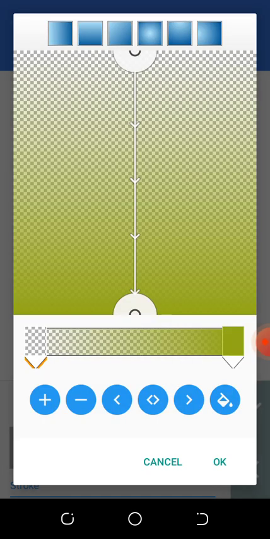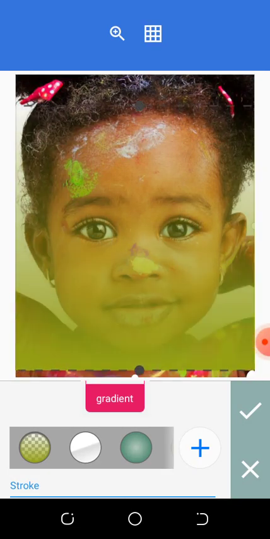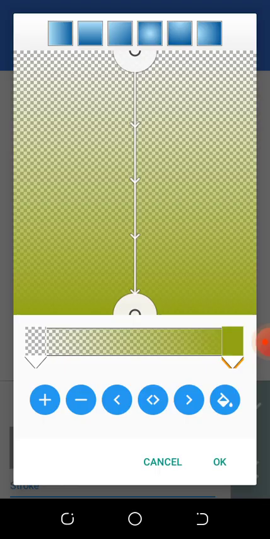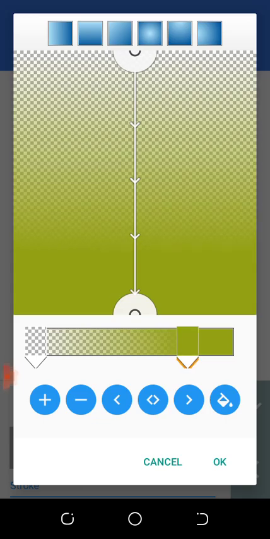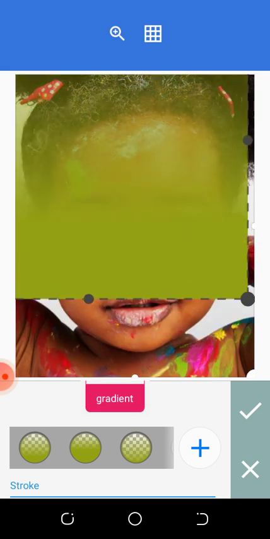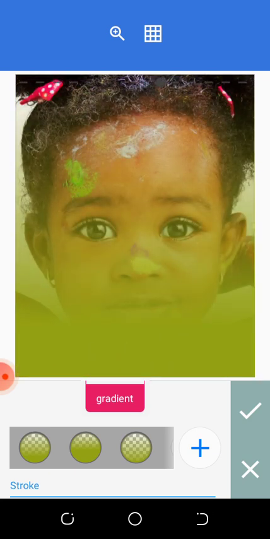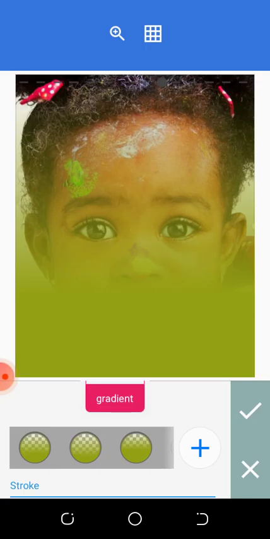You can see now it's been made transparent. So you click on OK. Let me adjust it. I think I still need to increase this side more. I want to make it darker. Yeah, make the color come out. Let me adjust it a little. Good. So this is it. Let me adjust it a little again. Okay. I think it's okay.